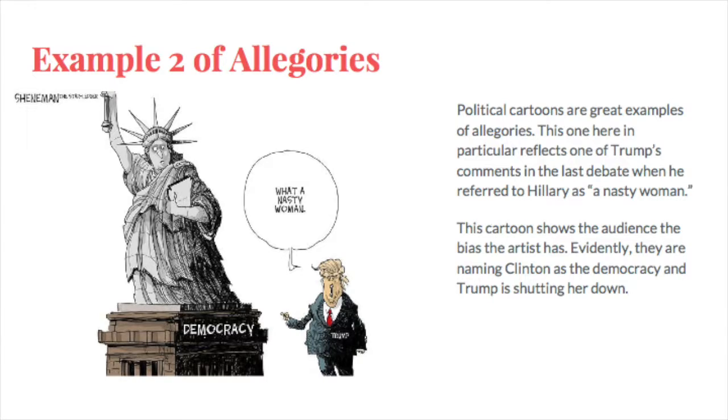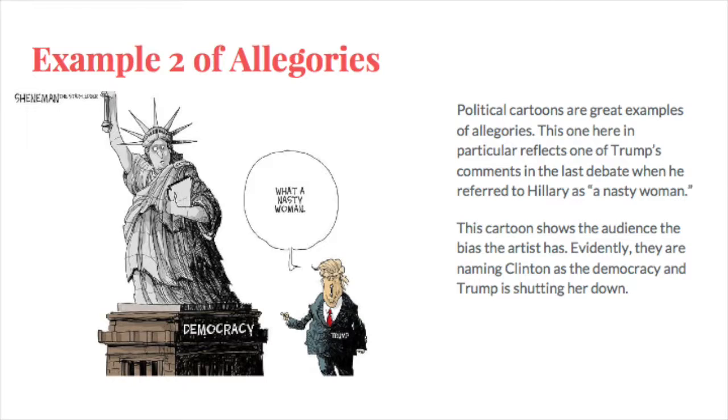Another example could be seen with this political cartoon. We see Donald Trump saying, "What a nasty woman," to the Statue of Liberty, and the Statue of Liberty represents democracy. And from the last debate, we can see that he made that remark towards Hillary, calling her a nasty woman.